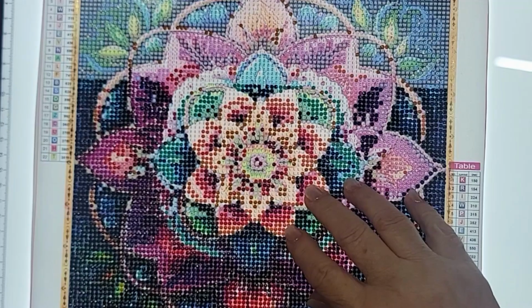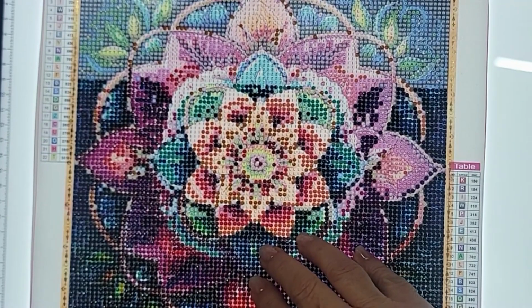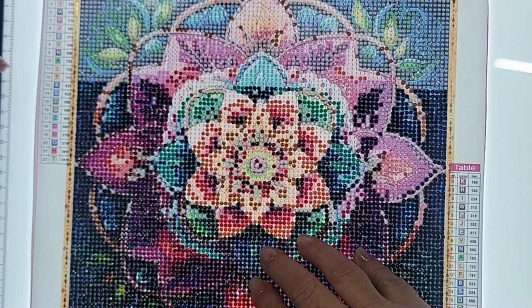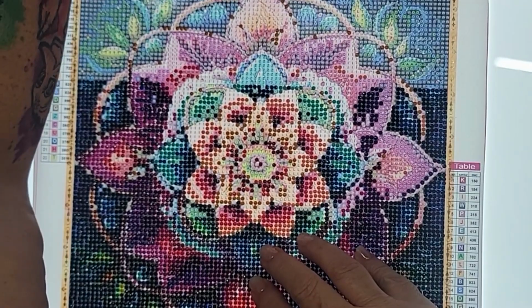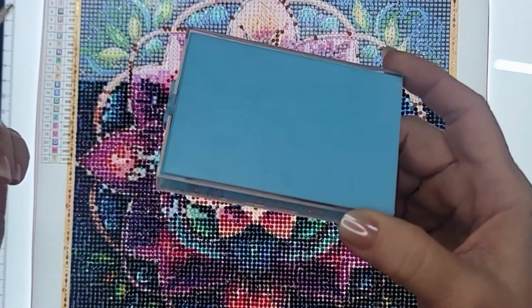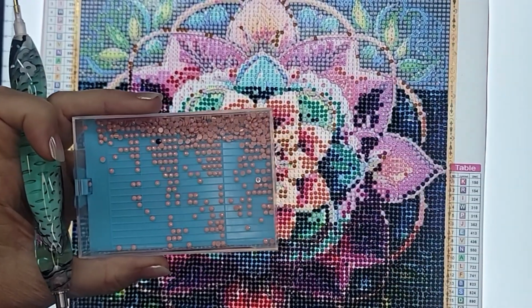Let's see, where do I want to start? Let's go with this one. You know, if I was smart, I would have these stacked in order, but I'm obviously not smart. So, oh, here we go. Yeah, anyway, these are really cool because you just empty your drills just down into this. Oh, there's a hitchhiker in there.